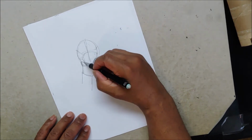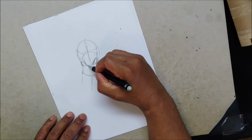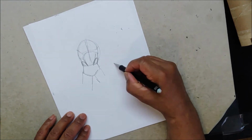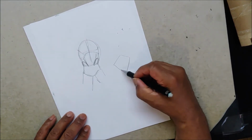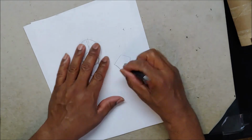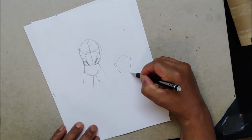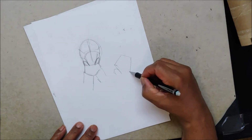Shaped like that. So your stomach muscles, or your abs, are going to go out, and then it's going to go in, kind of like this. It's going to go in like that, and that's an exaggeration. It's going to go in, and then you have your obliques on the side like that.